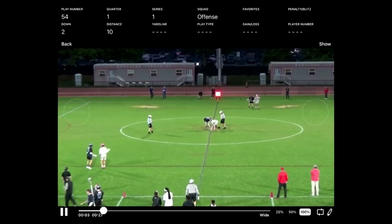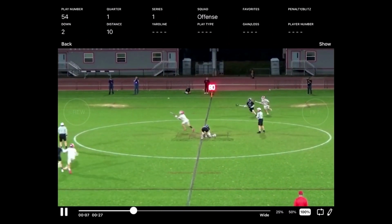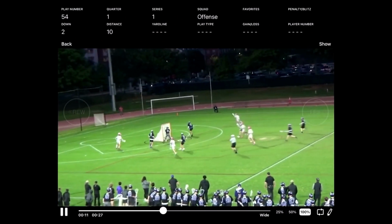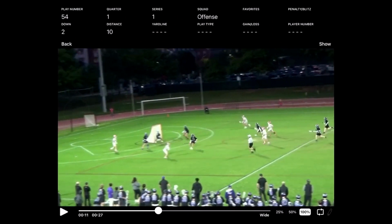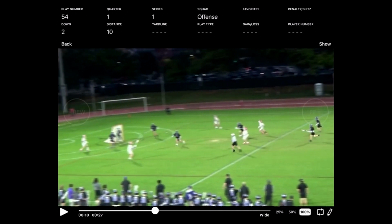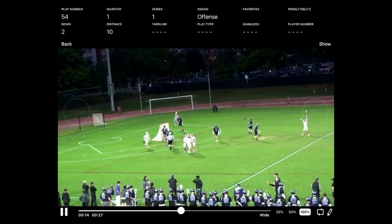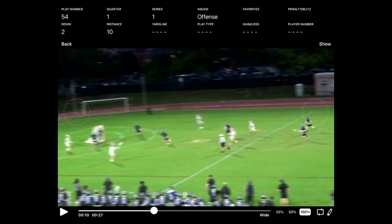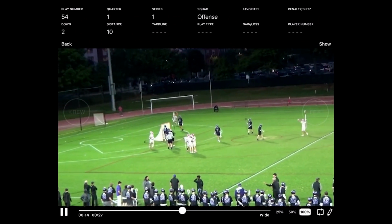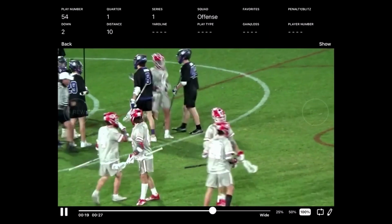We'll take a look at one more clip here. So basically St. John's is able to get a lot of goals off their faceoff. They have a very good faceoff guy, so they're able to create that transition and get these goals. So there you can just kind of see another goal. I mean, nice pass there, but he's always looking for that guy. And this guy just, with a 7-yard shot like that, you know that's going in. It just kind of shows you the type of shots that you need to be practicing, all different angles, different parts of the net to be shooting stuff like that.